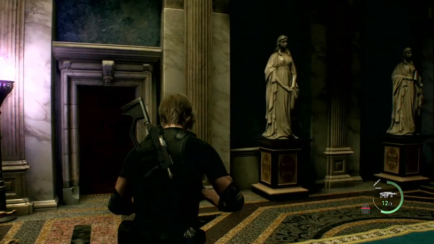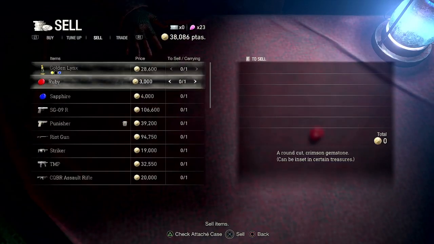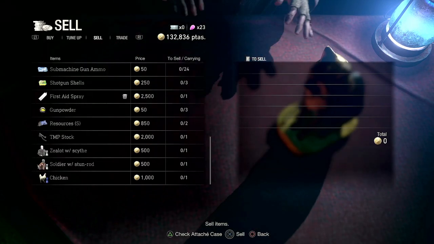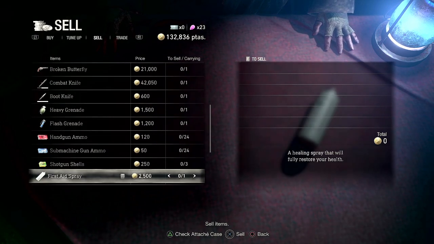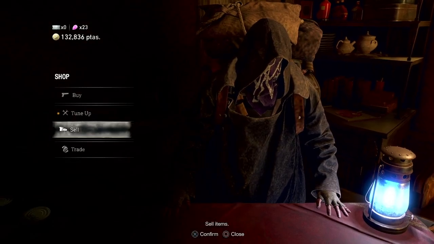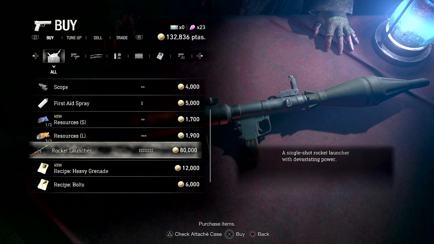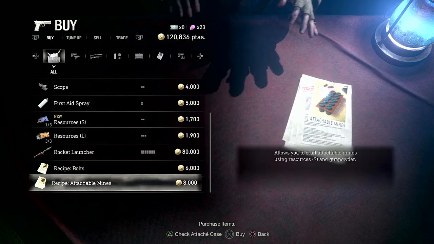Yeah. Welcome. So let's sell our riot gun. Might as well. Thank you. And then we're gonna buy. Let's buy a couple of these. Oh no. Snap. Let me see. We got the money for this, but I want to save it. I want to save for heavy grenades. Yes, I need that.